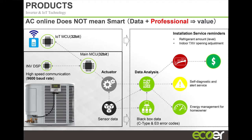So our IoT gateway is this box. It connects to the unit, and it's one of the simplest things you're ever going to do. You don't have to worry about taking out a laptop and configuring the thing. All you do is plug it in to the board on the unit, throw your disconnect, and it's going to power up. It's going to initialize. It's going to look for the cell service, and it's going to start transmitting. Within 6-7 minutes, we'll be able to see that information, and your unit's going to be online, registered.